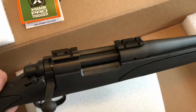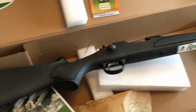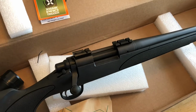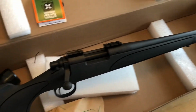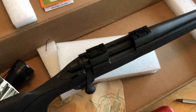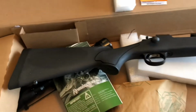It's a Remington 700. Now, why did I go out and buy this? Well, I'm always in the market for another bolt action or hunting rifle. Last year, we picked up the pump action Remington in 308. I thought the quality of it was great. These days I'm doing a lot of my 308 shooting through my Galil Ace, which is a different ball game altogether, but pretty doggone accurate.